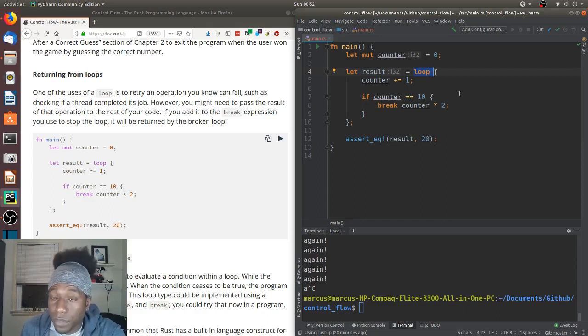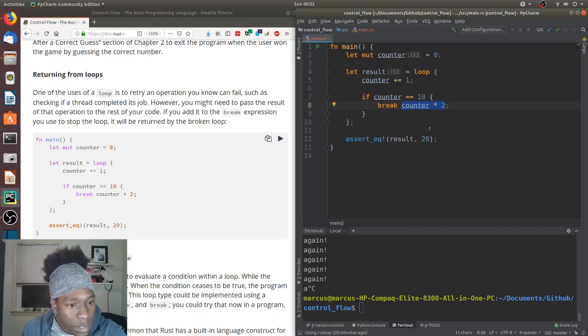This loop returns something. We start the loop off by incrementing by 1. So we go through 1, 2, 3, 4, all the way to 10. And then once we see 10, we hit a breakpoint. But the last thing to be seen by the code block is counter times 2. So count is 10 here. We break, and then this is going to be returned.